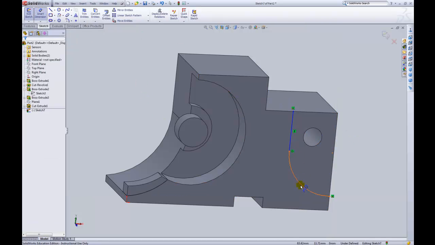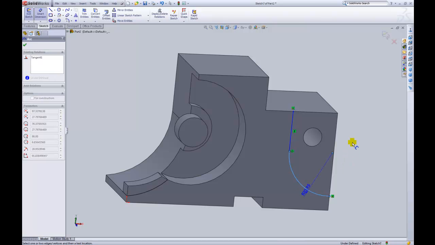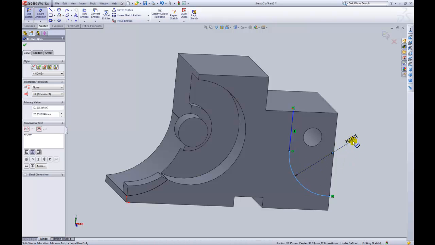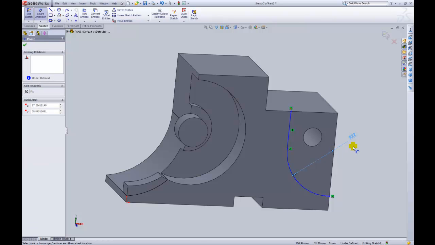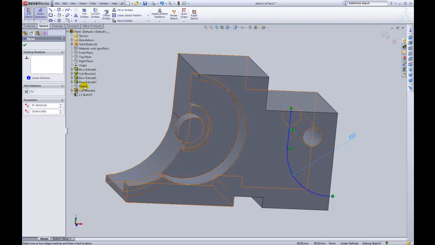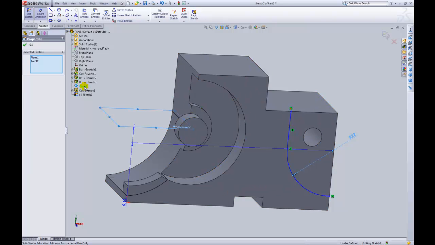Now we can dimension it. 22 millimeters. And the center it's also on that same plane. But that's okay. I can still go find it in my model tree, and I'm still in dimensioning mode.